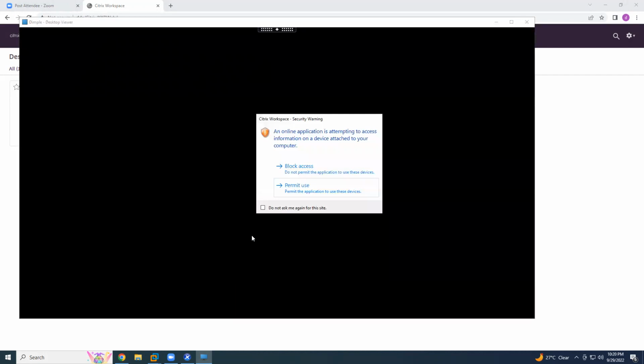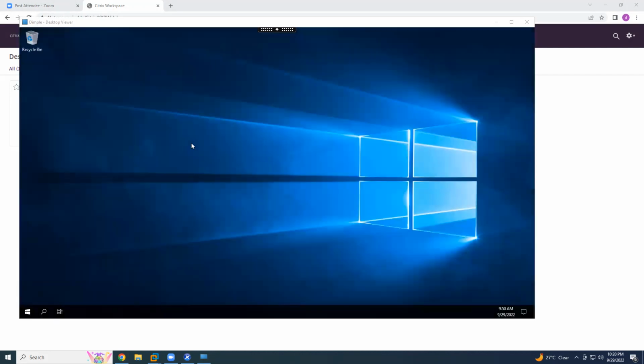Over the web browser, we are just clicking on the icons and getting access to the virtual machines, right? So permit use to access your devices. Here you have got your desktop, what we have published for this user. So this is how Citrix works. This is the last activity and this is for end users only, not for everyone, right?